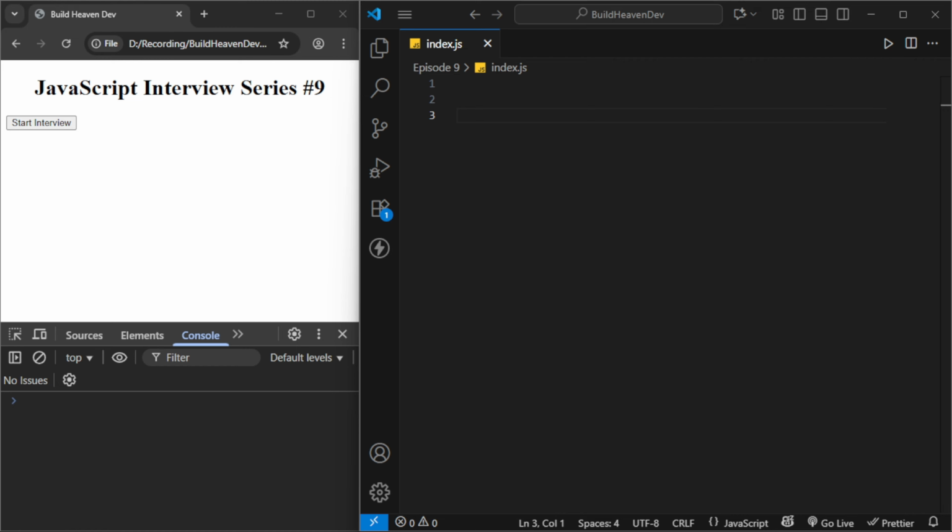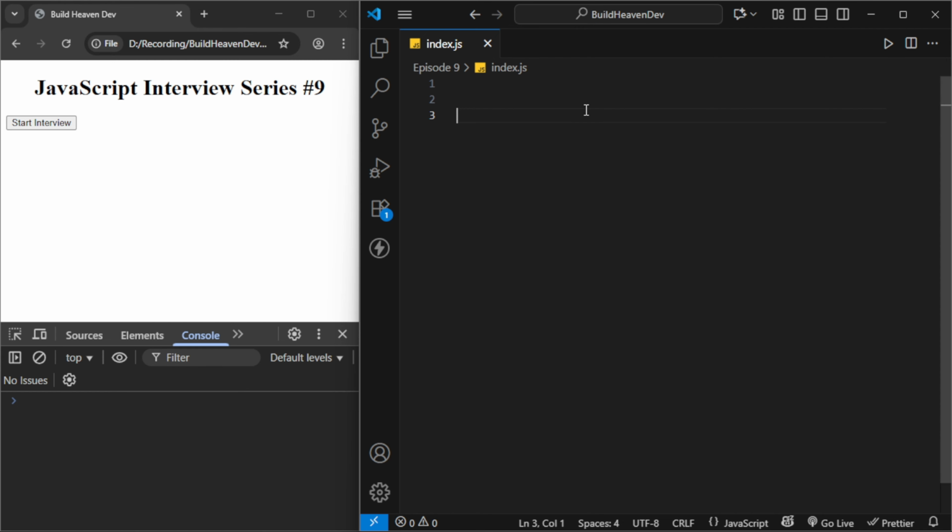It's all about controlling what this refers to. In JavaScript, this depends on how a function is called, not where it's written. So sometimes we want to borrow a function from one object and use it for another. That's where call, apply and bind come to the rescue. So let's take examples, we'll have a better understanding.